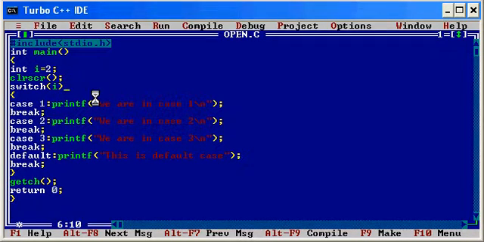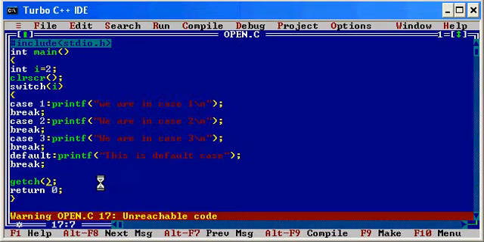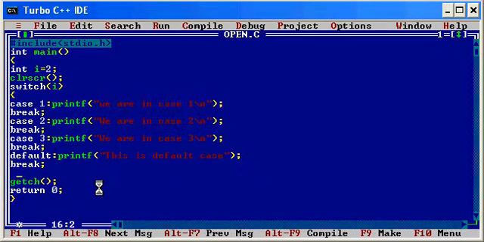And there will never be a semicolon for the switch statement. For printf it will be, for break it will be, for break also you all know the semicolon is necessary. And whenever all these statements are completed, close it with the flower bracket so that the scope will end. If I remove the flower bracket and compile it, it will show an error, unable to reach the code, so I should give the flower bracket over here.